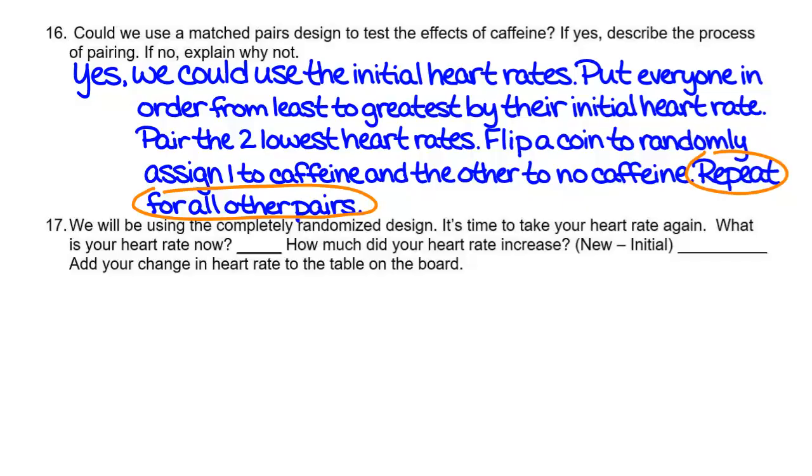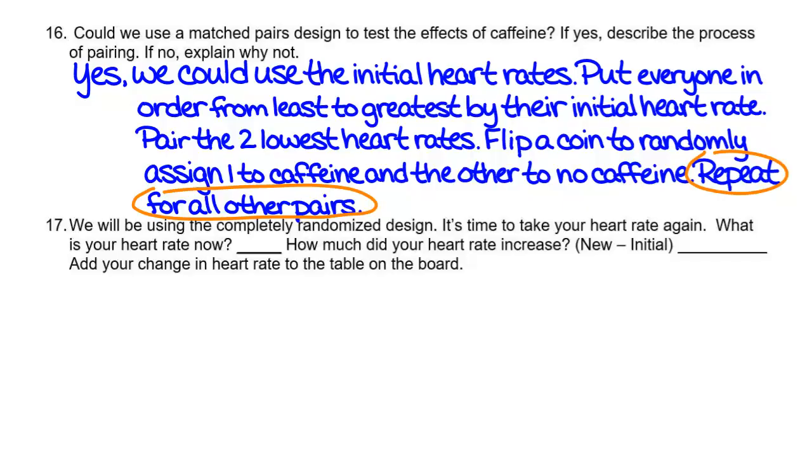Everybody should have their numbers written down. If you were here yesterday and you participated, you should have recorded your pulse at the end, and then everybody should have already performed this subtraction. Your new or final pulse rate, the one that we did at the end of class, minus the initial pulse rate. Everybody should have a number written down for that. In the interest of time, rather than having everybody come up to the board, I'm going to have my groups stand and I'll get numbers from everybody.